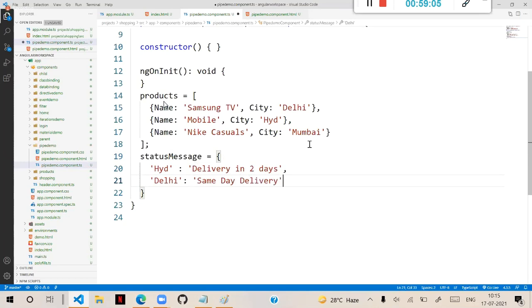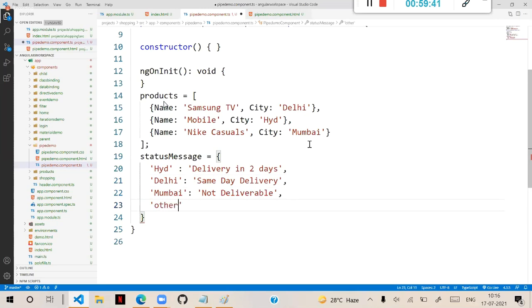And from whichever location they are accessing, suppose it is Mumbai, then we define not deliverable. If another city is added in future, then we can use other.